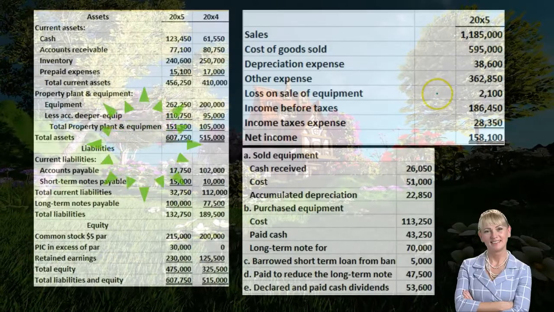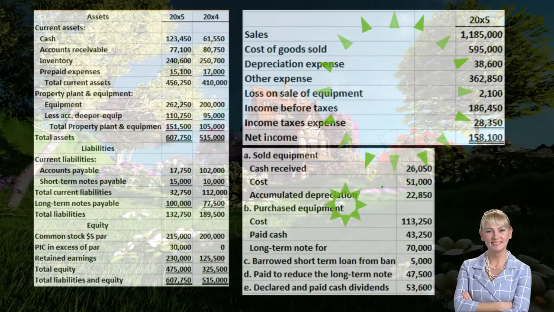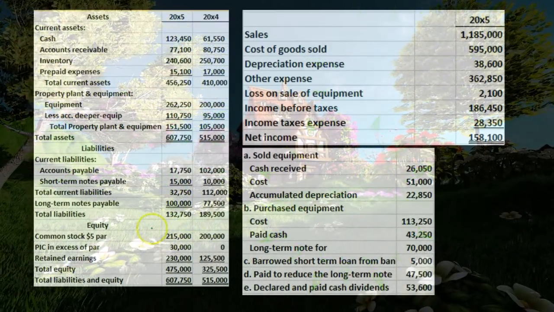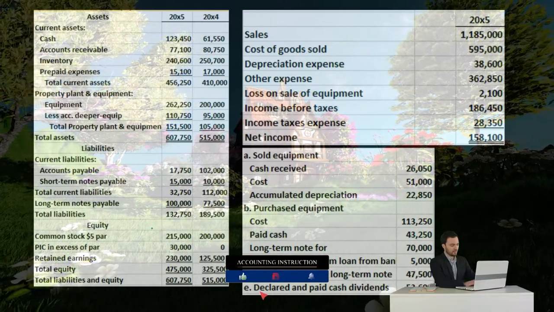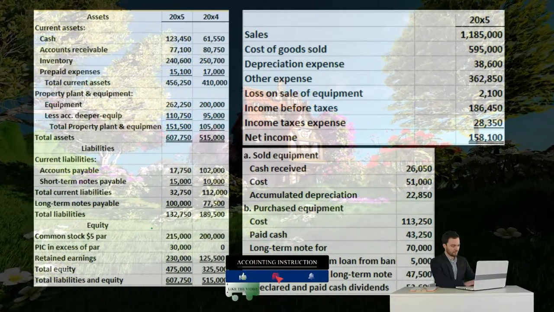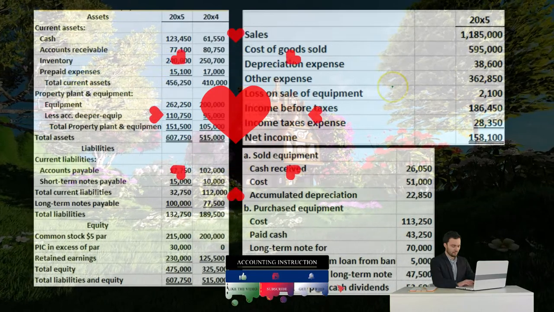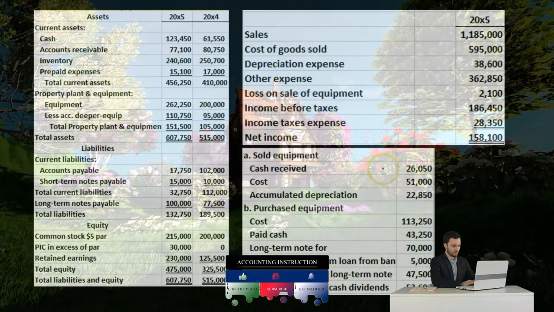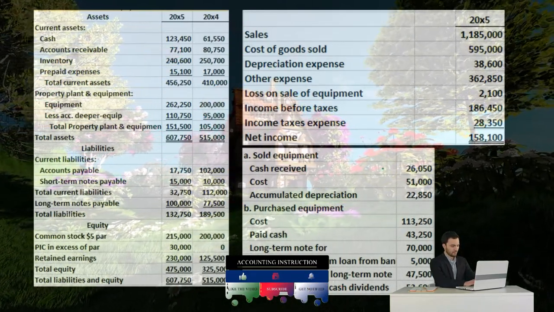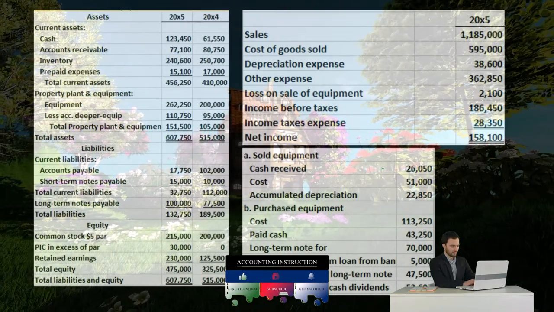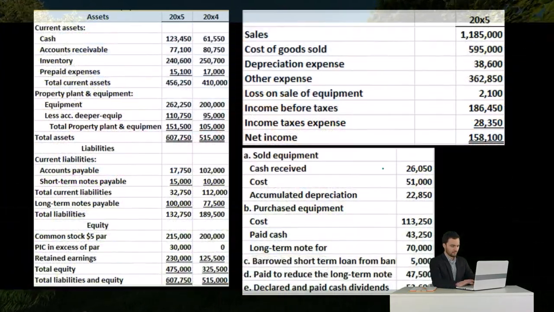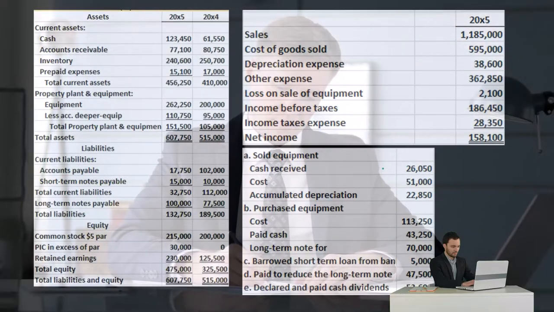Our income statement and additional information. We put together most of our information so far with the comparative balance sheet, which we made into a worksheet. Now we're going to use some of these other resources, the income statement, the additional resources, to make those final adjustments, those fine tunings that are needed to get those few numbers that we have left and noted into balance.